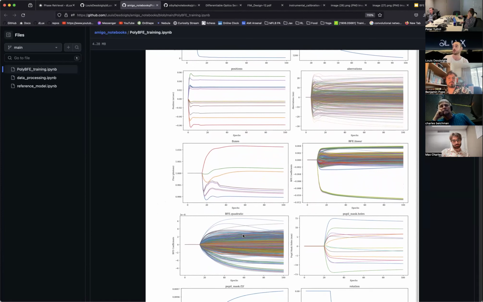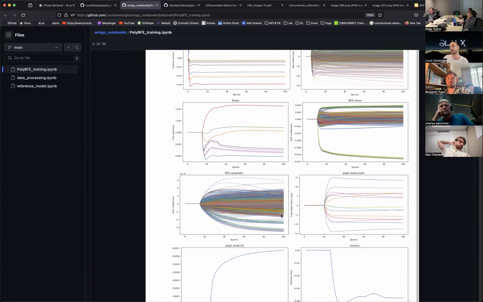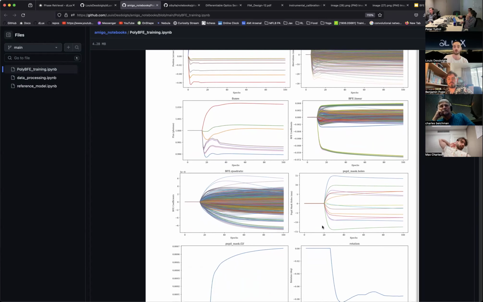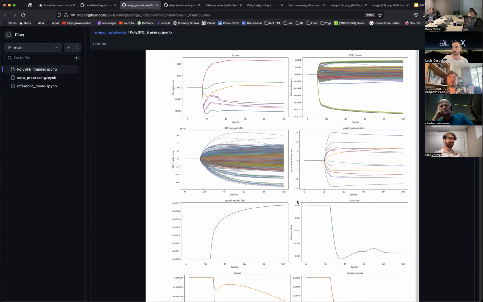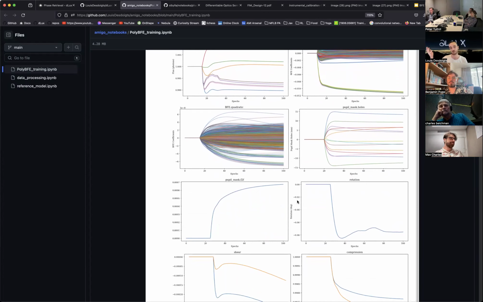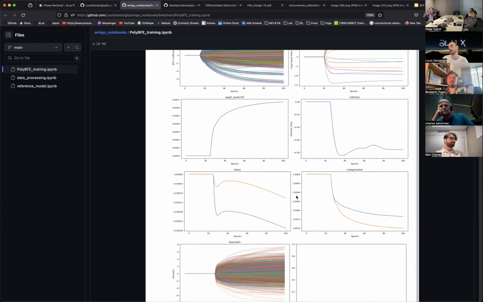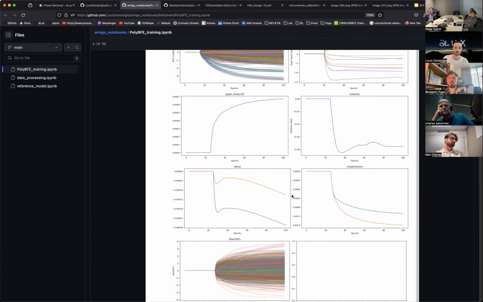And then we can jointly train the brighter-fatter effect convolutional coefficients at the same time, as well as recovering the deviations in the positions of the aperture mask holes, the size of the aperture mask holes, the rotation and shears and compressions applied to it, as well as other noise parameters in the data.